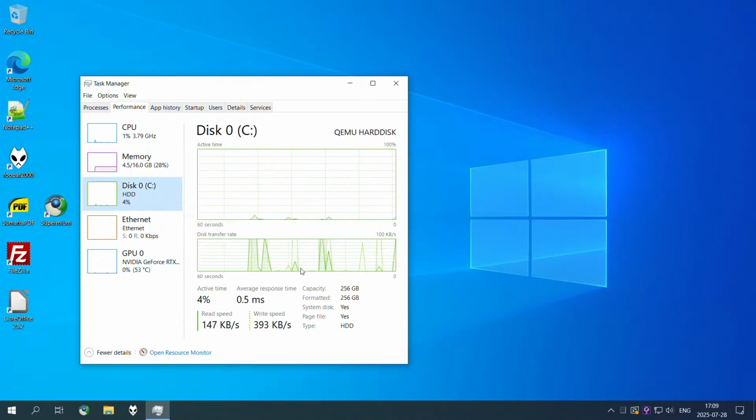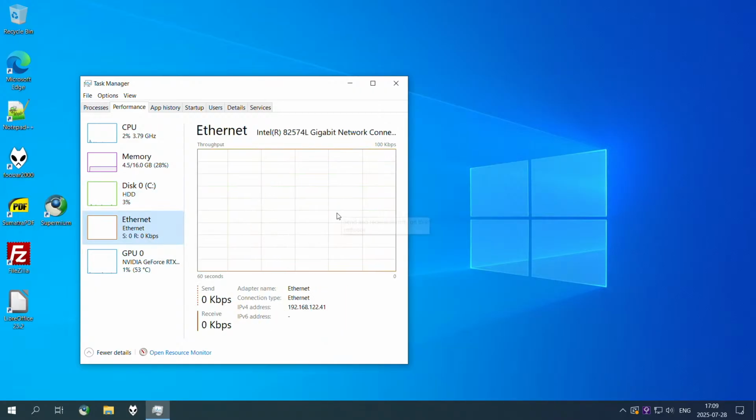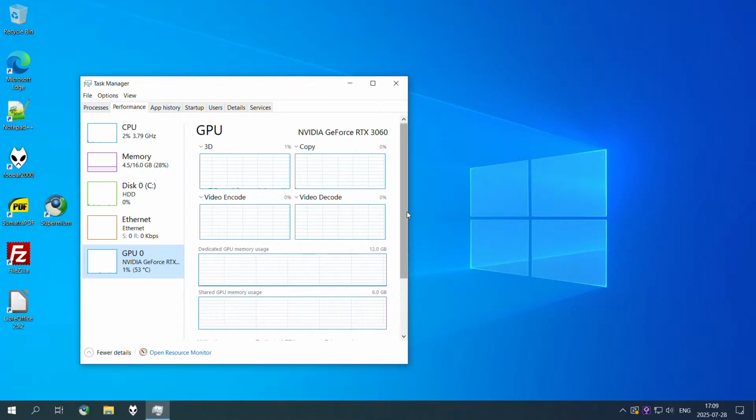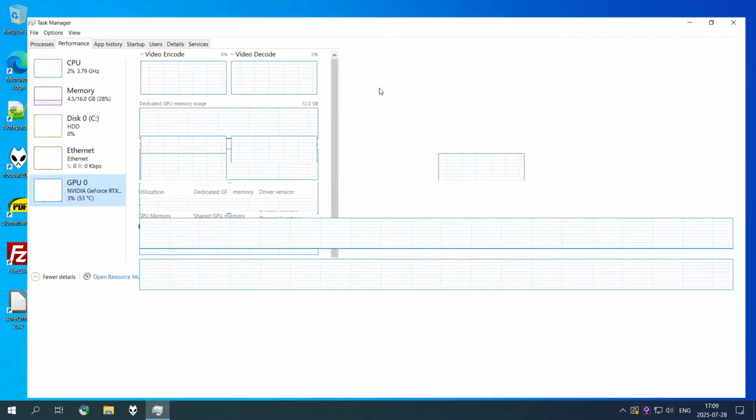And excuse the hard drive, but actually this QEMU hard disk is supposed to be an SSD, but Windows read it as a hard drive. Ethernet still doesn't say anything. And for the NVIDIA 3060, we can look at more details.